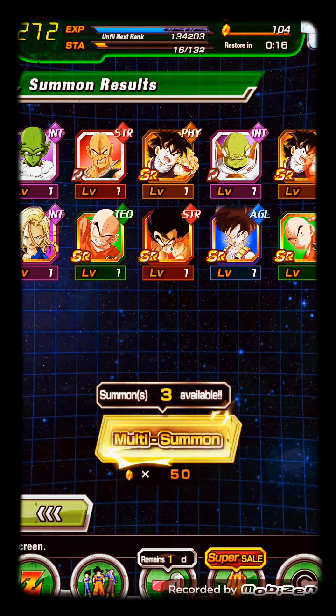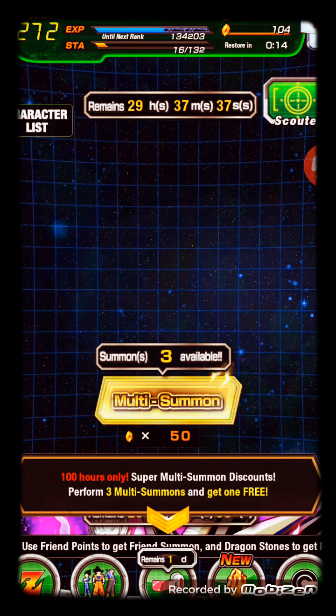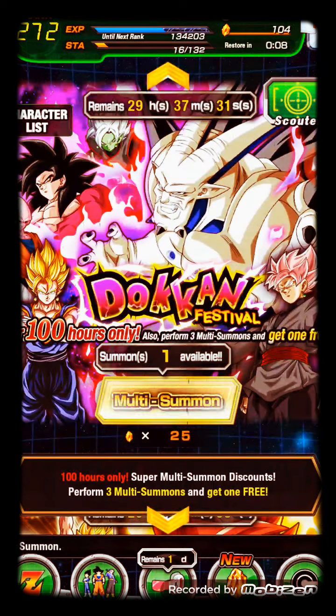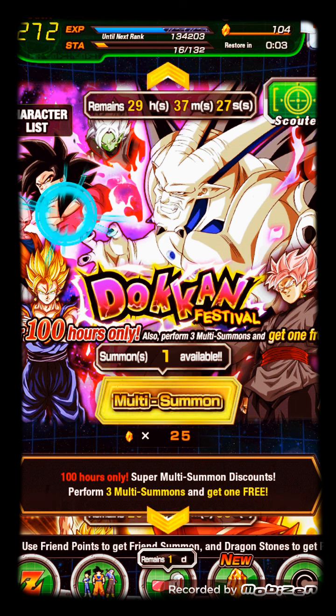Okay. Now, let me tell you what I have to gain. These three are the only cards that I have to gain from this. Now, from this multi, from this banner, I can gain him, him, him, him.